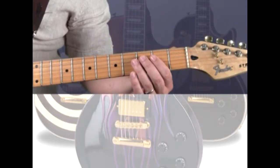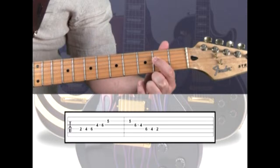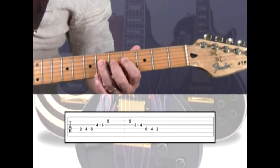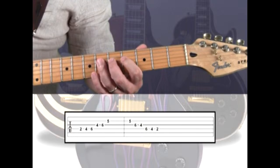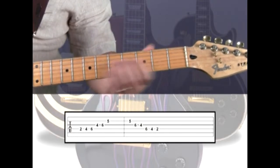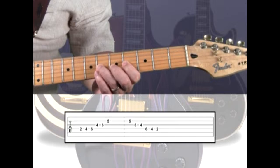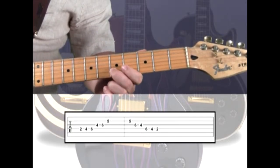For the octave position, we start with the index on the 4th string 2nd fret for E, then move it up to the 4th fret for F sharp, then play G sharp with the ring. By moving up like this, your index finger is in place to move to the 3rd string B note on the 4th fret, followed by the C sharp on the 6th fret with the ring, and end on the octave E on the 2nd string, 5th fret, with the middle finger.